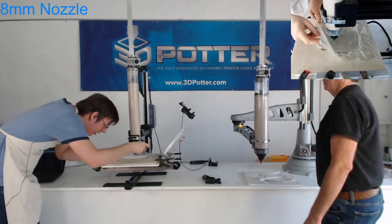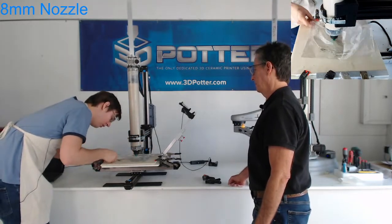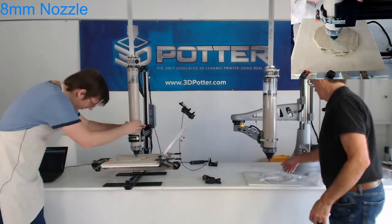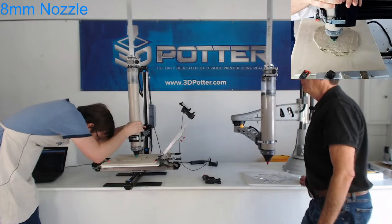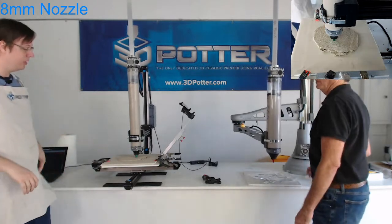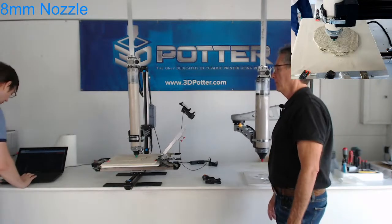Let's take this and sneak this under. Yeah, there we go. This was just to keep the moisture in. So now it's about 1 or 2 millimeters from touching the clay. And here in the interface too, you can also do a little baby Z stepping, so you can increase and lower it as well.